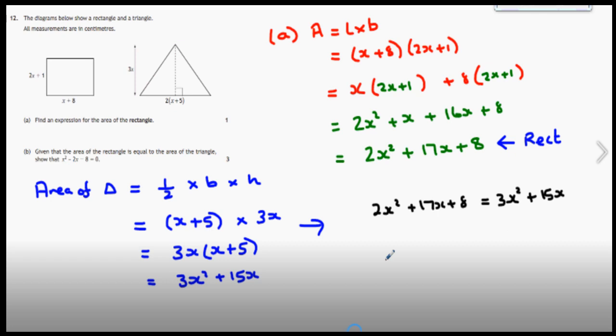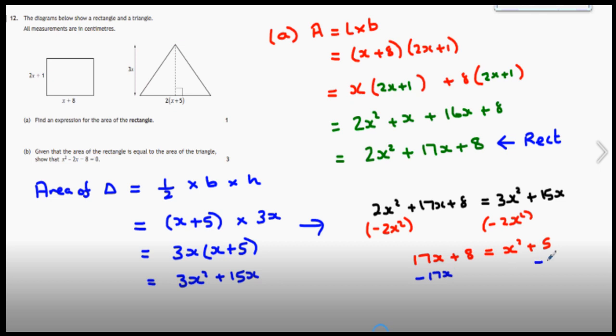Now I don't want to take 3x squared away from that side because that would give me negative x squared. So I'm going to take 2x squared away from both sides. And when I do that, I will end up with 1x squared at this side, and that's what I'm looking for. So I'm taking away the 2x squared there. Right, so 2x squared away from that leaves me 17x plus 8. And when I take 2x squared away from that side, I'm left with x squared plus 15x. Right, so next thing I want to do is, I want to get rid of this 17x, so take 17x away from both sides.